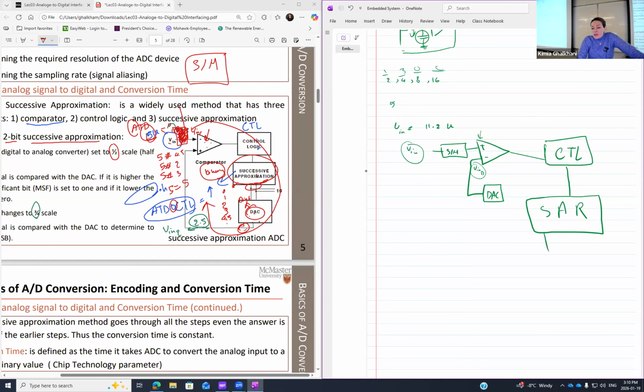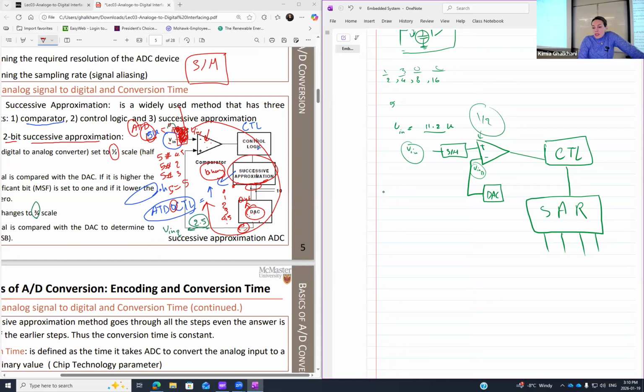Binary means, for the first step, if I had, in this example, 11.2, initially it has to be divided by this, right? So then I'm going to have a bunch of numbers. Somebody do it for me. Then what is the binary equivalent? Binary equivalent will be 1, 1, 0 will be 1.